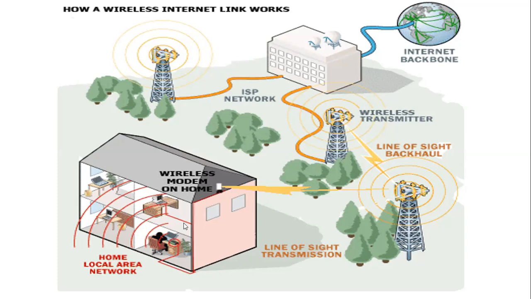Let's say you have a modem in your home and you're using Wi-Fi, and the modem receives network from where? From this service tower. I'm very sure we've been seeing this in some of our areas. You see MTN. We call it a mast. So the modem connects with this tower, this mast, that transfers the signals.